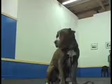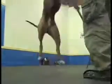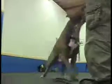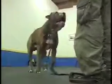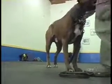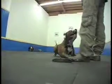So what we're doing now is we're starting to get the stay in there by just delaying the next position change. But the best exercise to do this is on a walk. You walk every 20 yards, you stop, and you do a quick position change with variable length stays in each position. Before you move on in training, the dog must have sit, down and stand on a verbal command at 95%.